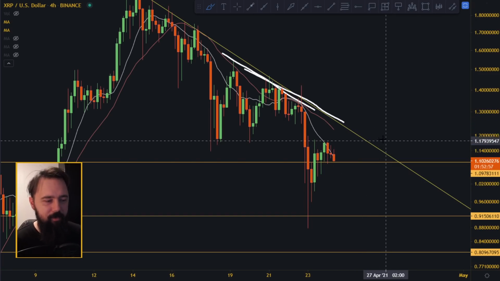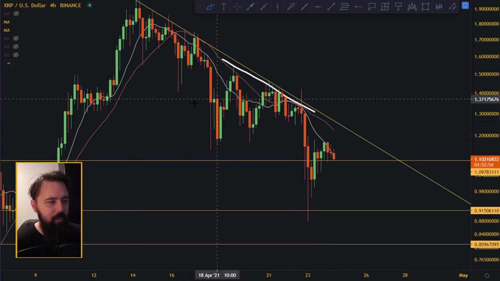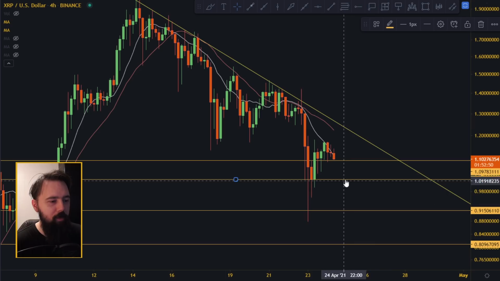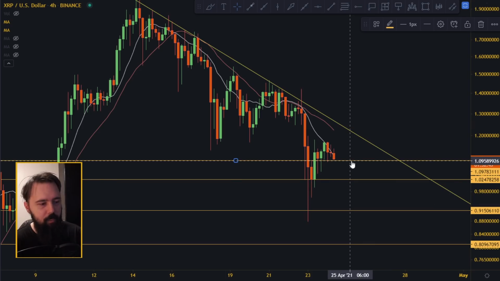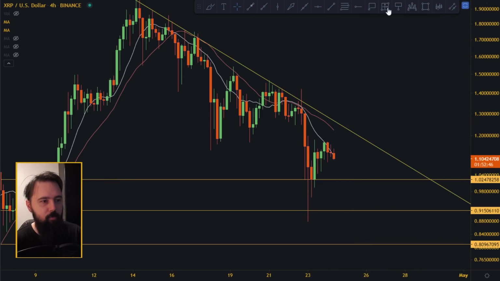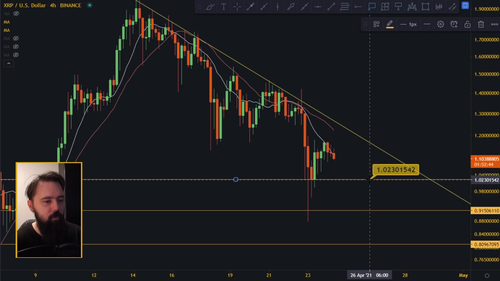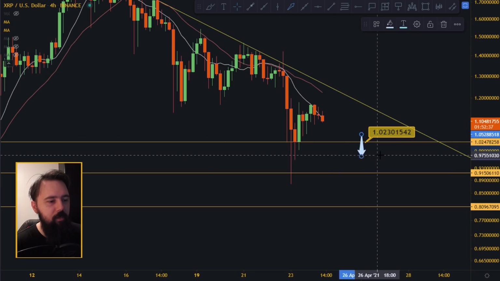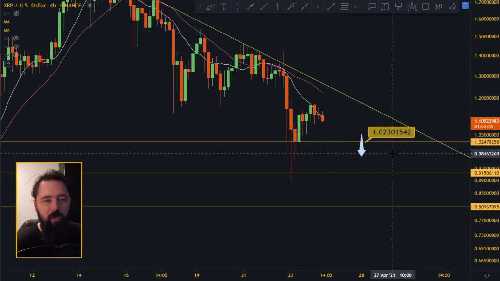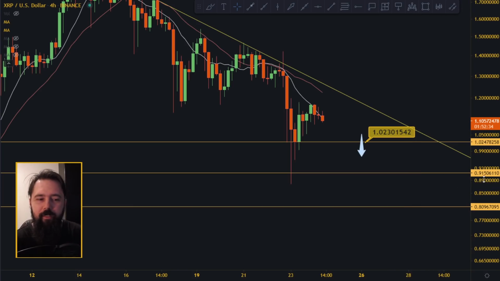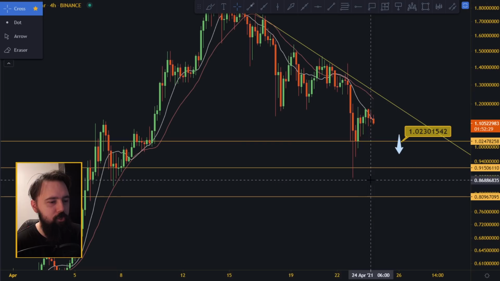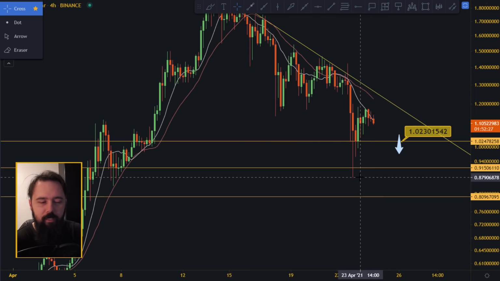We are not quite there yet, but the level that we do not want to go below is this one down here, where we're sitting now, at 1.02. That's the previous low on the 4-hourly chart. We do not want to go below 1.02, because if you break this level and close below it, chances are you're gonna go lower, and then you have to look at 0.9, 0.8 and stuff like that, and all the other supports you might find here, even this one at 0.87.